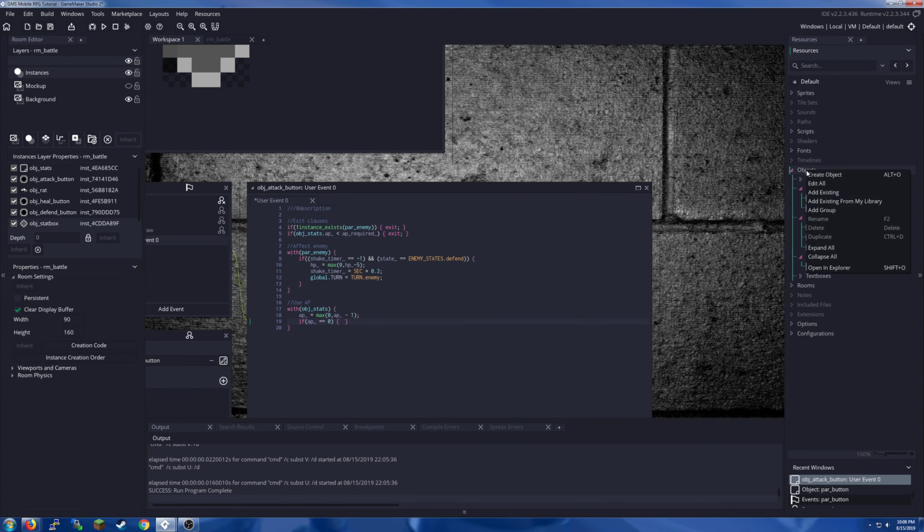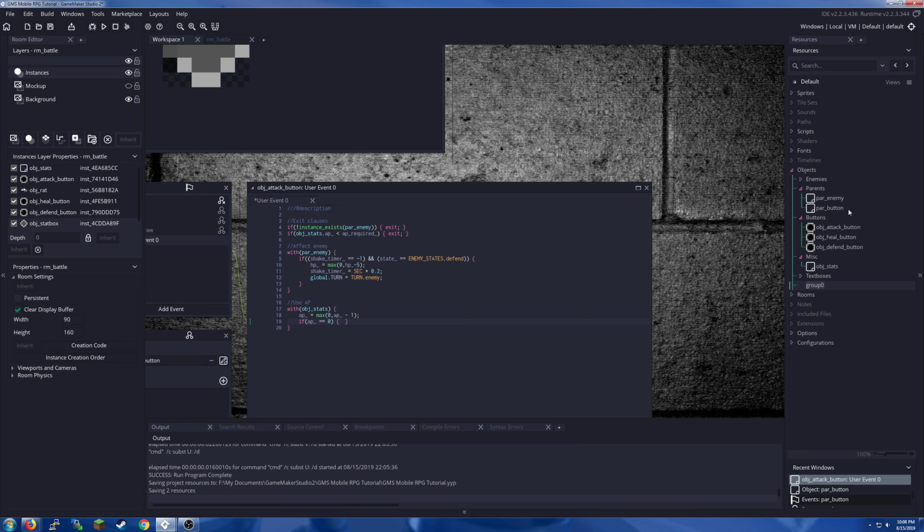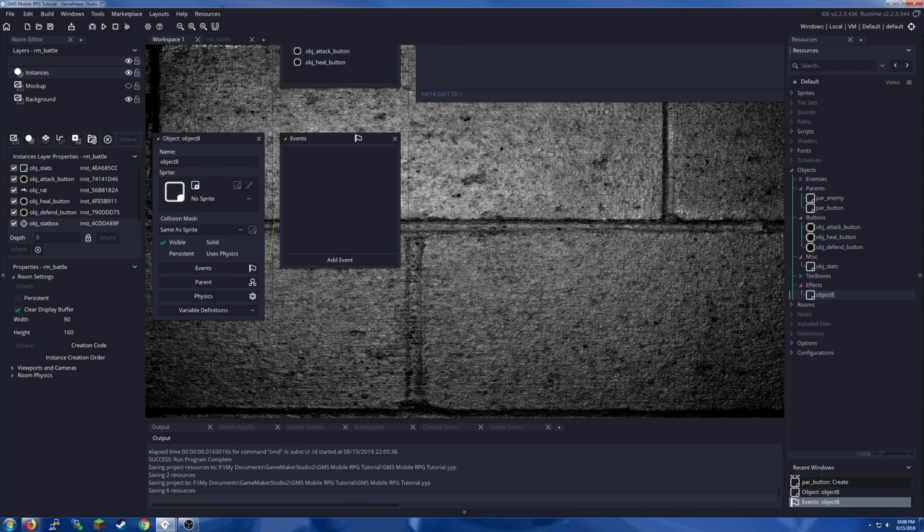So go to your miscellaneous area, and, well, actually, create a new group. Call it effects. We're going to create a new effect object here. We're going to call it object_turnover. And no, it's not a delicious buttery pastry filled with jam. Yes, I'm very clever for coming up with that.